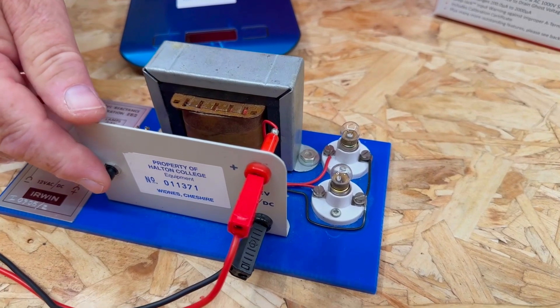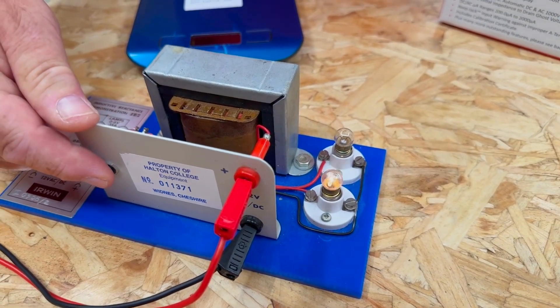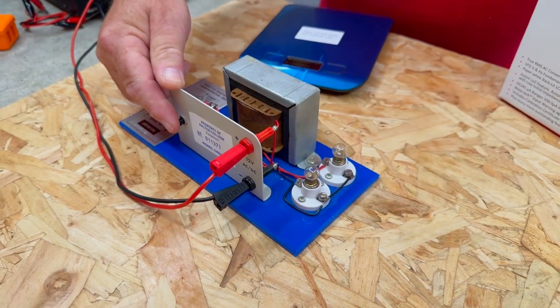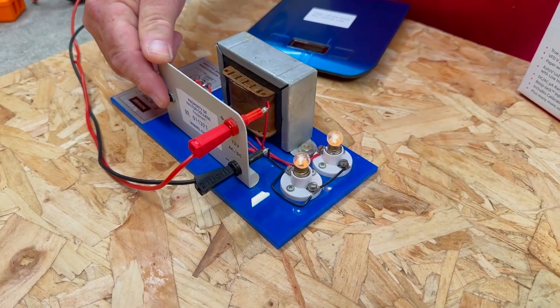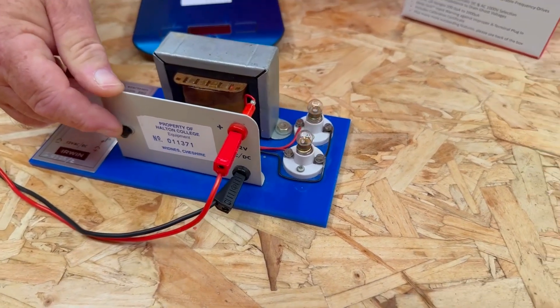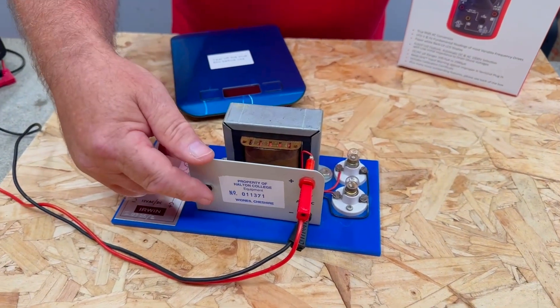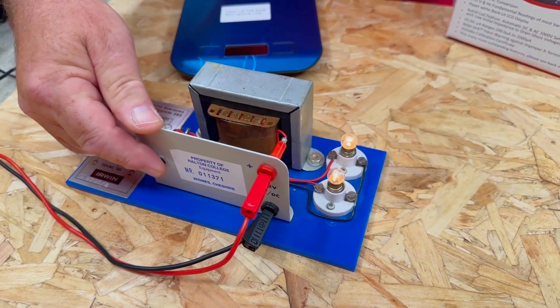So what is happening there in the inductive part of the circuit then compared to the purely resistive part of the circuit? The current is obviously not necessarily going slower but there's an effect on it where the current is actually being pushed back. Would we call that lagging? We would call that lagging in AC supply.